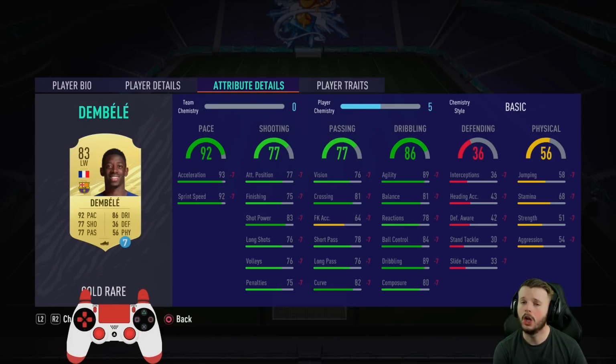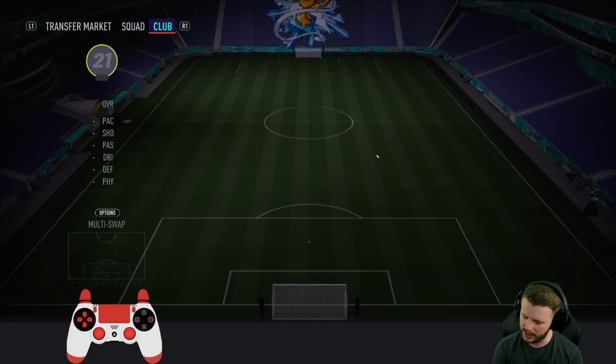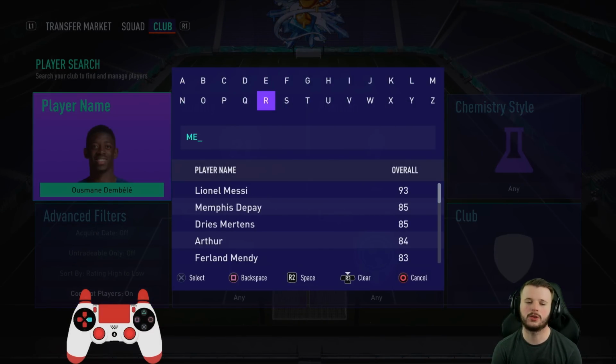You will need to sub him out like we said in our top wingers so far in FIFA 21, but overall a very, very solid all-rounded card, which I definitely think that you guys can put him anywhere. You can put him up front, you can put him LAM, RAM, CAM, take your pick. The guy can do it. Now, two more to go. Who's going to be the next one that makes it?